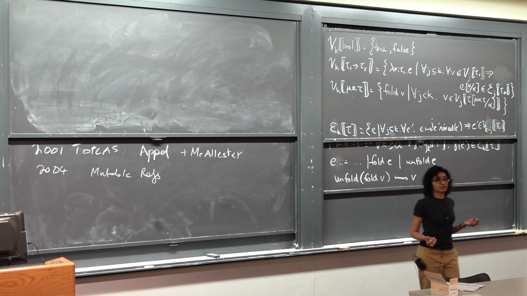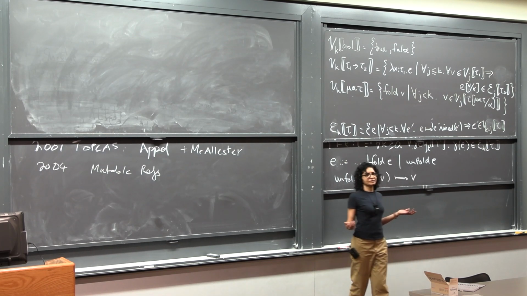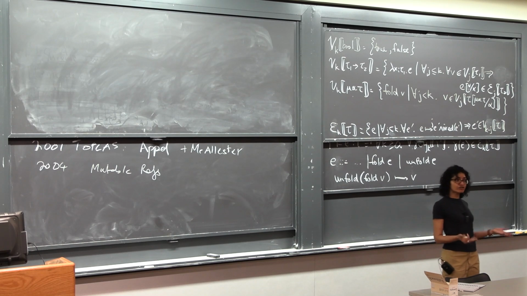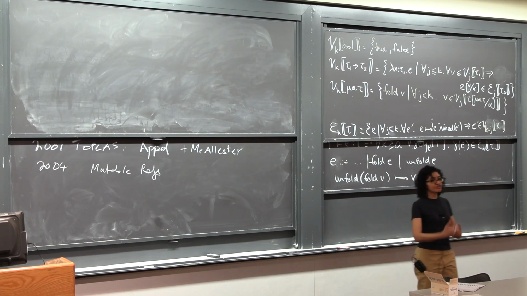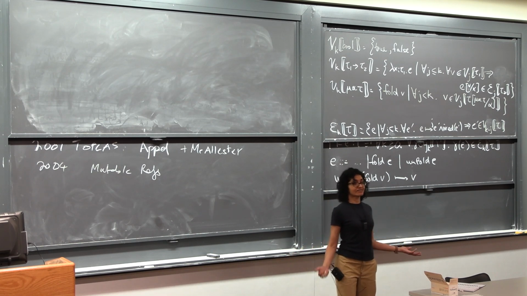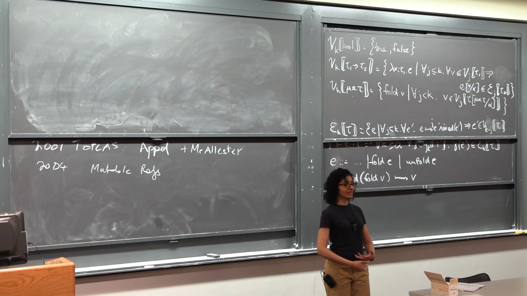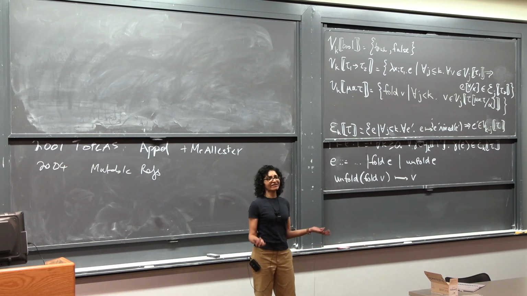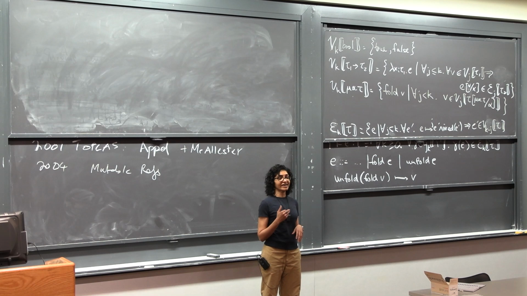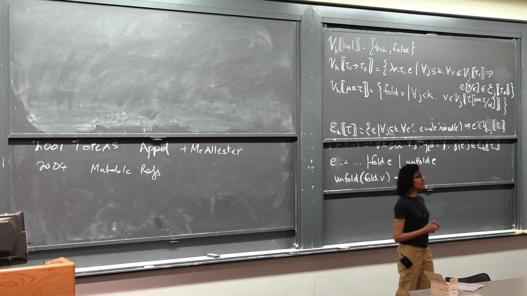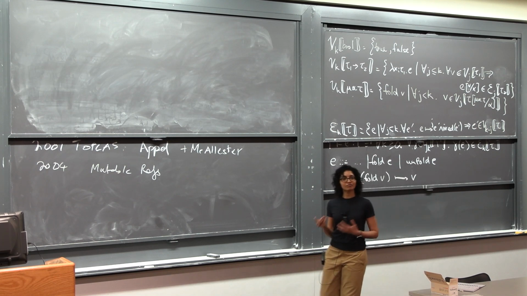certain program logic sound. How many people have heard of Iris? Okay. So the foundation of Iris, the later modality that sits in Iris that ensures that a lot of things are well-founded, the whole justification of that is step indexing. Under the hood, that's what it is. That's how you prove the logic sound. And the later modality to me is nothing more than, oh, take K and subtract 1. That's all it is. It's just a different syntactic way of writing that. So yeah, it's basically helped deal with a lot of circularity.